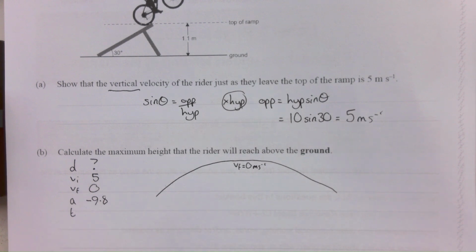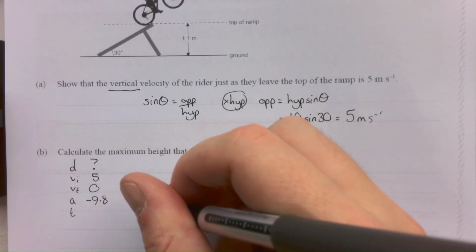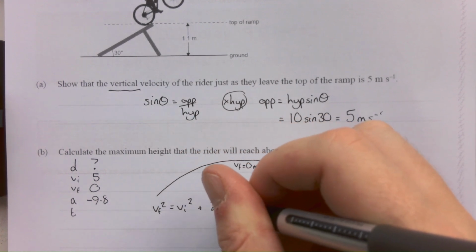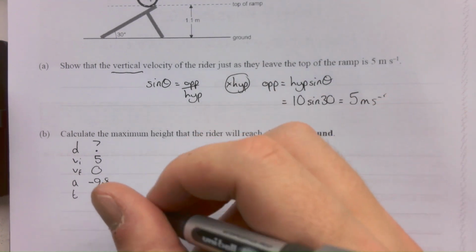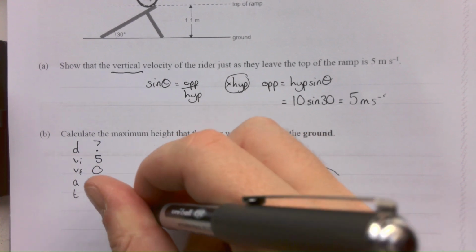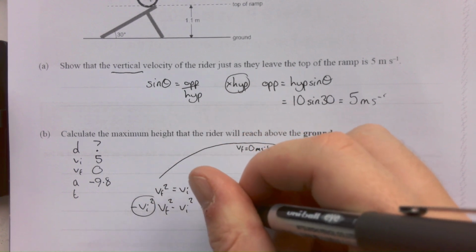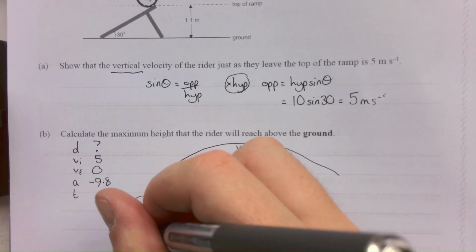I'm going to choose the right equation from my equation sheet, and rearrange it to get d on its own. So pause here and have a go at the question. If you haven't already, I'm going to continue on. The correct equation from the equation sheet is Vf squared equals Vi squared plus 2ad. I want to rearrange this to get d on its own. So first of all I'm going to drag my Vi squared over onto the left hand side. That's equal to 2ad. I want to get the d on its own, so I'm going to divide both sides now by 2a.